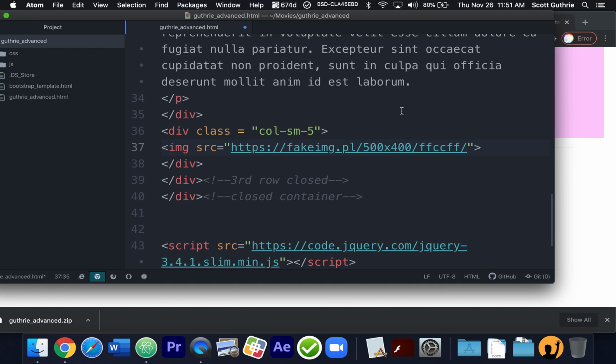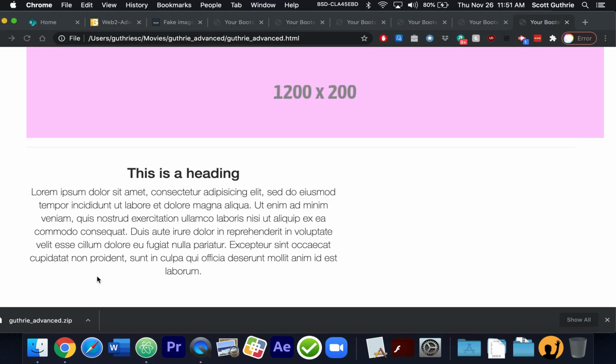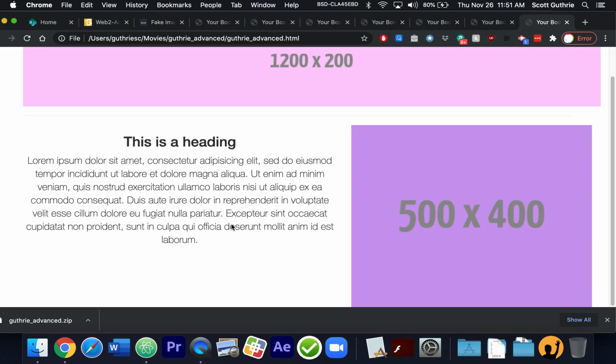And then the color is going to be CC99F0, I believe. And it's going to look something like that. Okay?